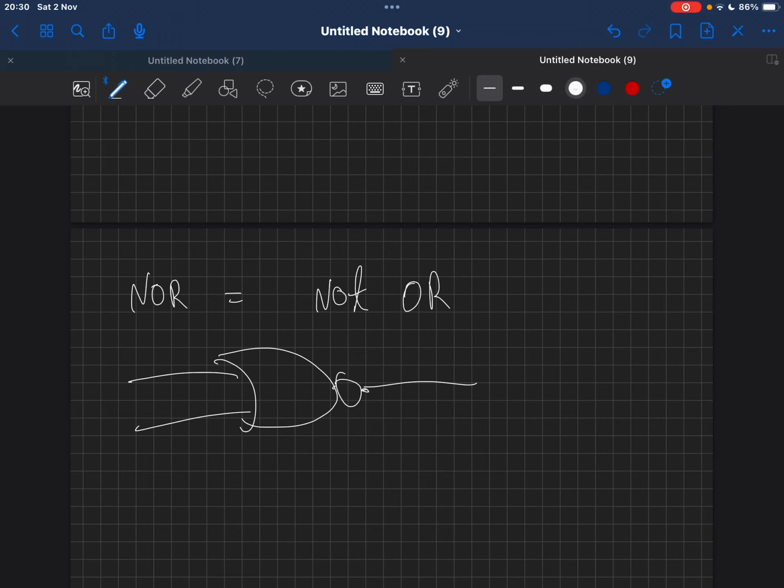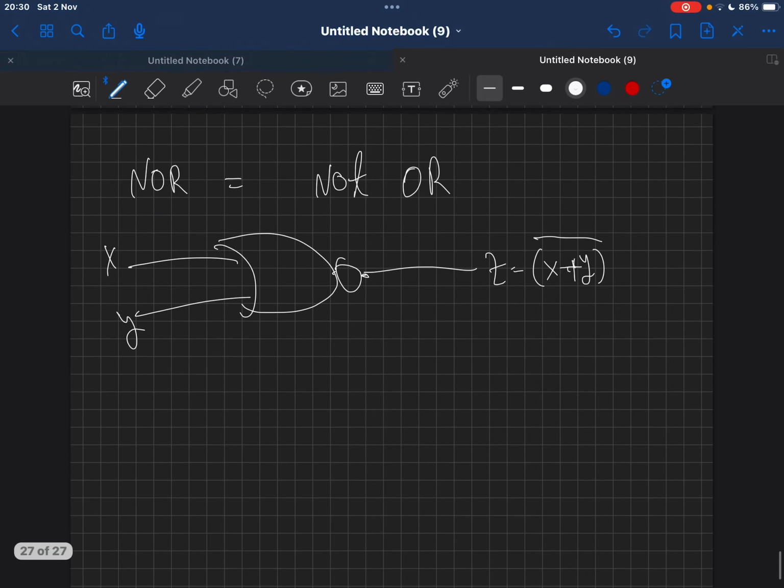So let's put NOT here. And this is the NOR gate. So I have x, y, and I have a result of z equals x or y, and NOT on them. This is the NOR gate.